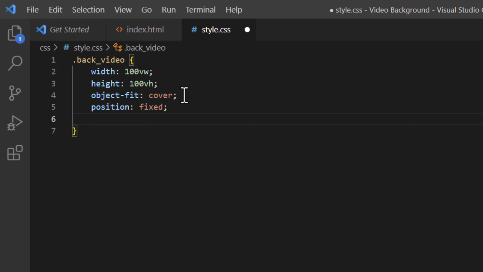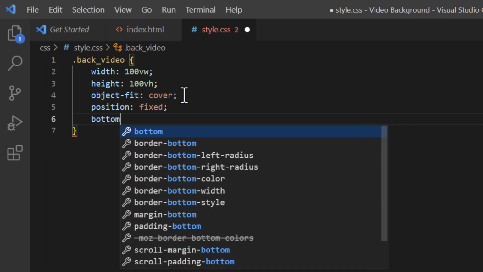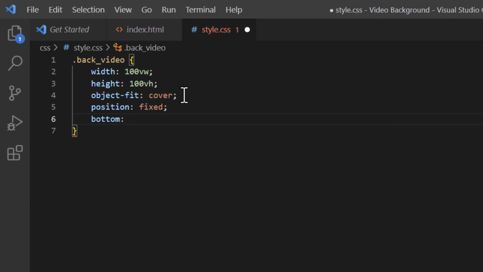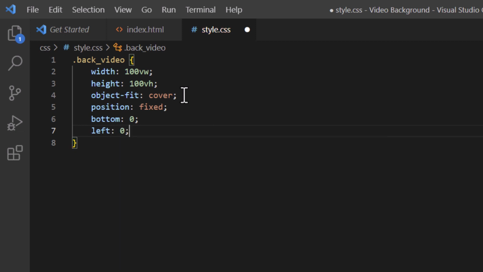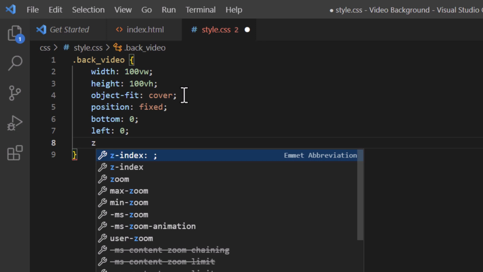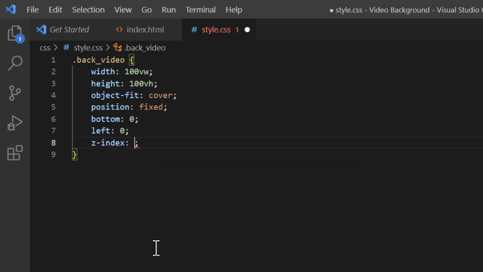I want bottom 0, bottom colon 0 semicolon. I'm going to hit enter to go down another line, and I'm going to do left colon 0 semicolon. I'm going to hit enter, and I'm going to give this a z-index of -1. Z-index -1, and what that does is place the video to the back.